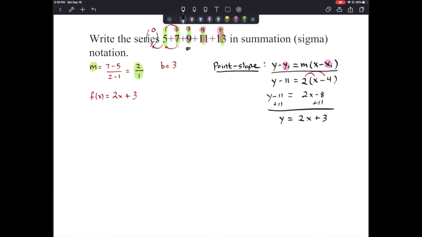All right, let's take that now. What are we going to do with it? Well, remember, we're finding the sum from the first term to the fifth term. So let's set up our sigma. Now, you can use whatever letter you want for the index. Let's say on this one I want to use n. I'm going to say we're going from the first term to the fifth term of the function. Now, I don't want to use x if I used n down here. You have to make sure you use the same letter. So I'm going to say 2 times n plus 3. That's how we would write out our sigma notation.